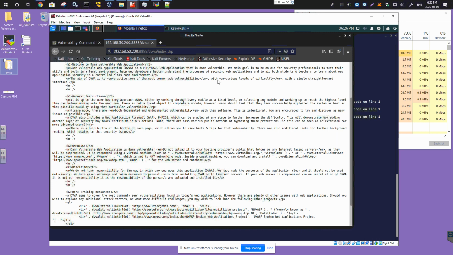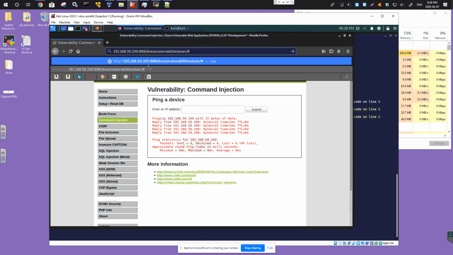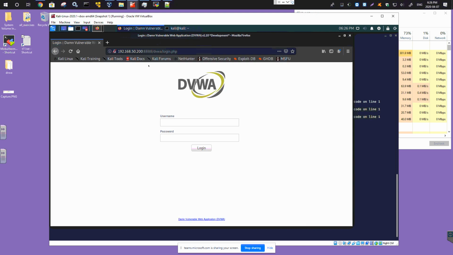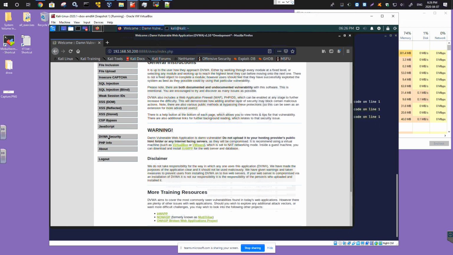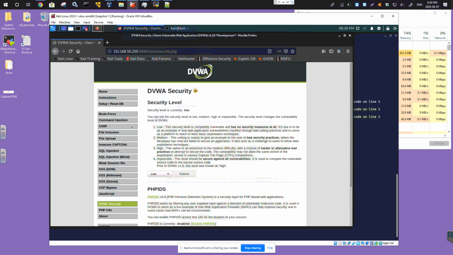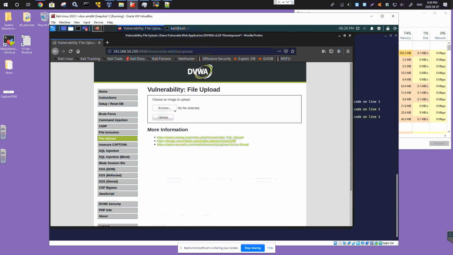So I'm in Kali now at the moment, and what I could do from here, I could access this machine. I could put here the 193, it's 200, and I'm gonna put here 8. And I'm gonna access the vulnerable machine from here. So here it is. I'll put my username and my password. Okay, I'll save it. We check just once again. We'll check the security. Here it is.